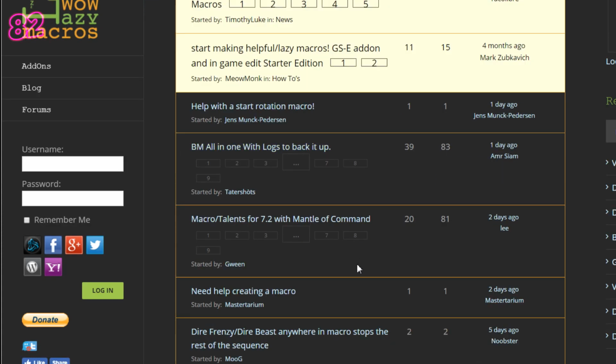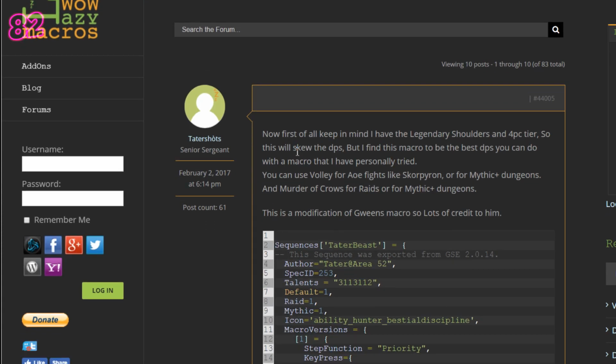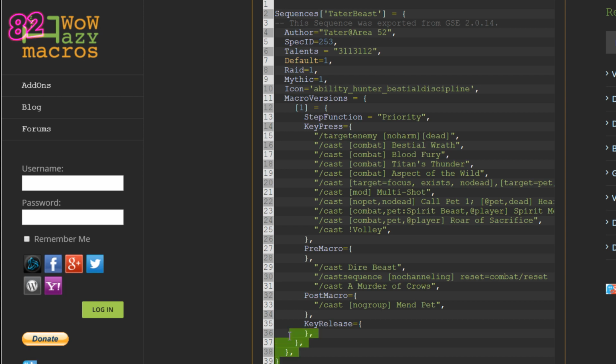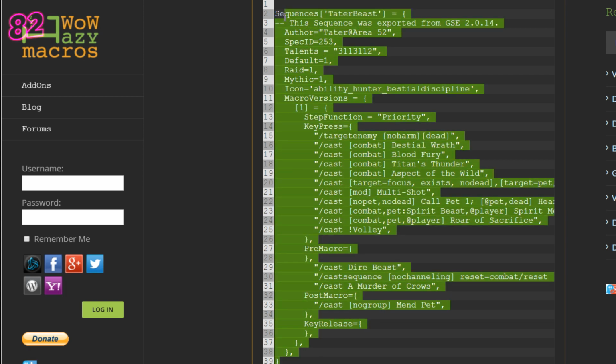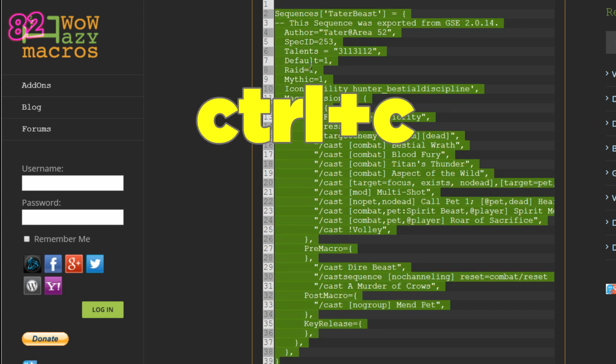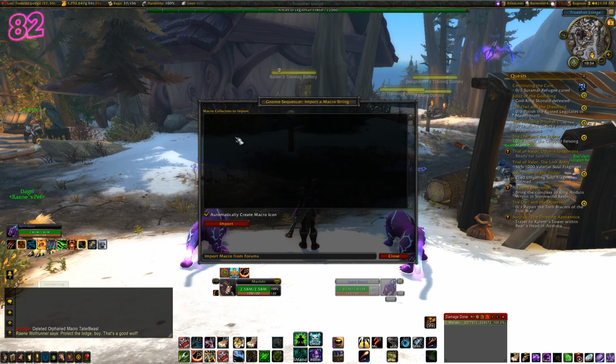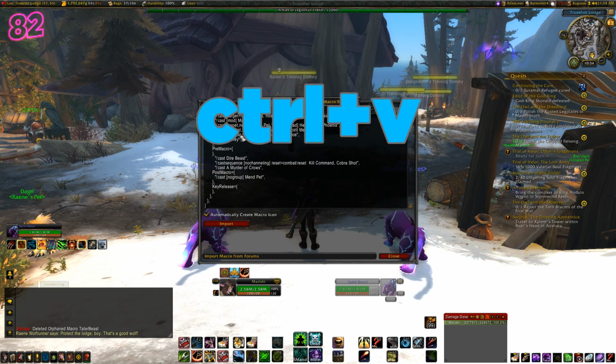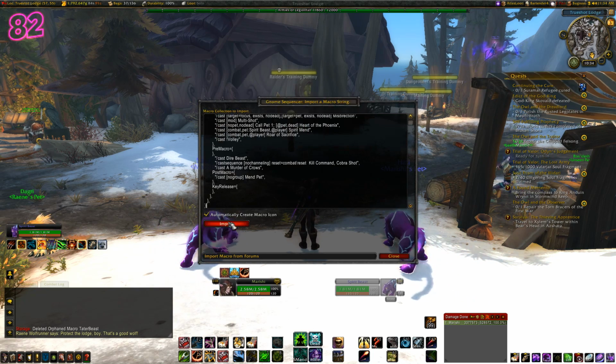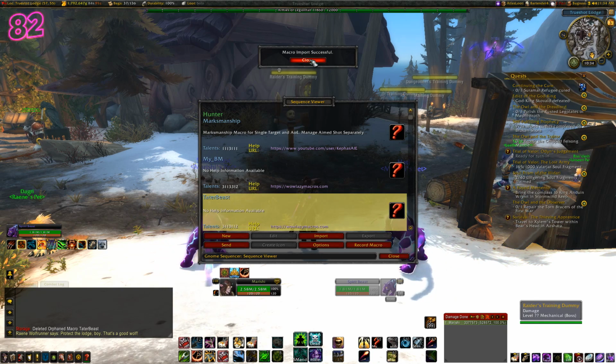Have a read through the comments of a few and find something that sounds right for you. To install the macro, you need to select all of the text, but don't include the numbers down the left hand side. Hit Ctrl+C to copy and then head back to the game. Now click on the red import button to open the import window. Click the black area and hit Ctrl+V to paste in the details. Click Import and you should get confirmation.